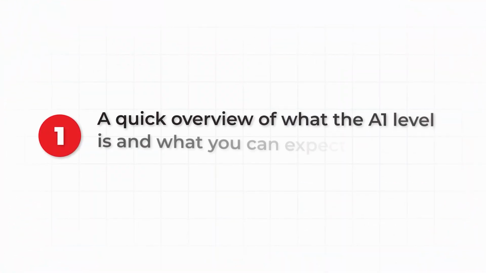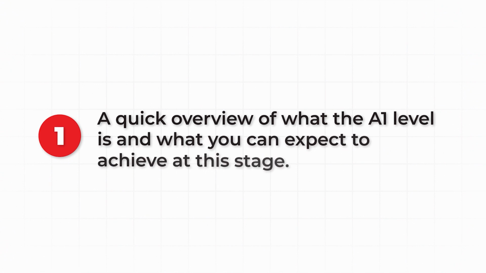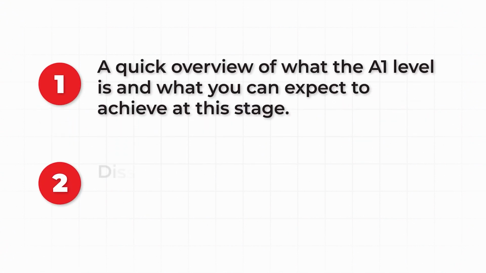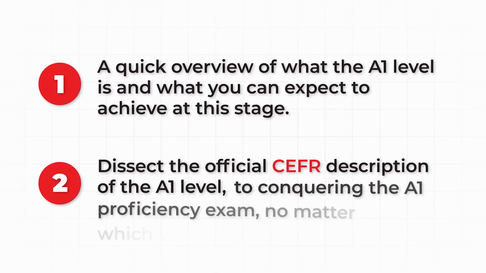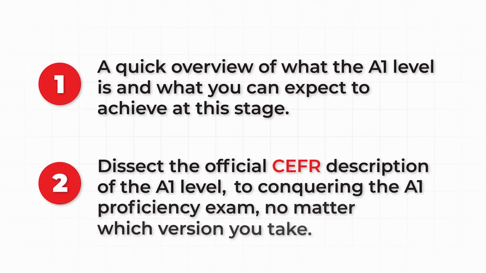Just like I'll be doing for every video in this series, I'll include 4 components that you need to understand at this level. I'll start with a quick overview of what the level is and what you can expect to achieve at this stage. Then we will dissect the official CEFR description at the A1 level so you know exactly how your skills will be measured so that you can take a shortcut to conquering the A1 proficiency exam, no matter which version you take.